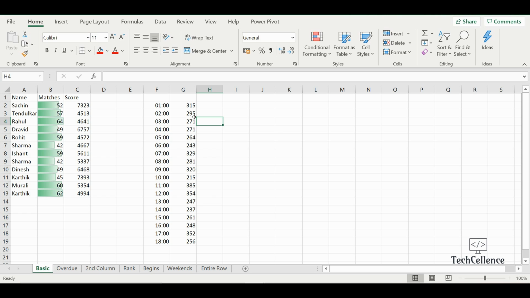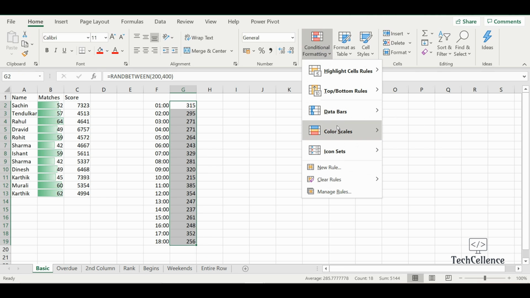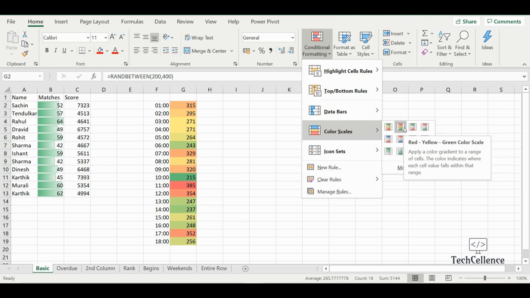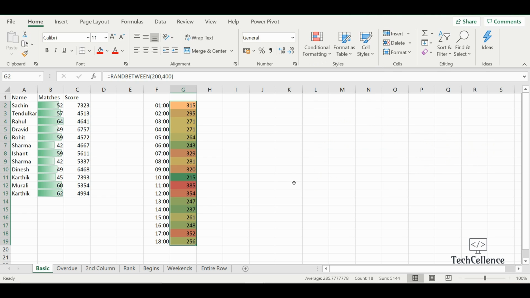So a heat map comes in very handy. So I select all these things, go to conditional formatting, go to color scales, and select the second one. Now if I do a red, yellow, green, then say 385 is the most, that's the highest number of tickets that came in. So 11 a.m. is going to be my busiest hour, right?